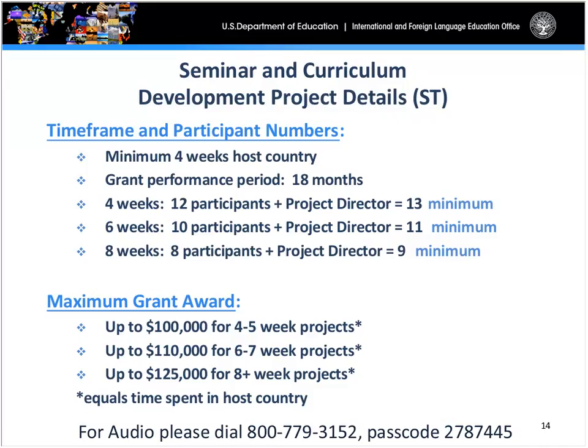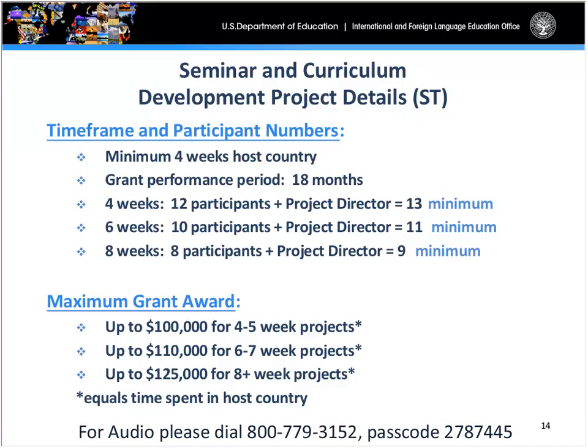The maximum grant award for those are anywhere from $100,000 to $120,000. Please be certain that in your project you're not over the $125,000 amount, as your application will be ineligible because you've exceeded the amount available for those 2 projects. Also, on the GPA website, we posted some sample abstracts for you to look at, just so you can see an idea of what has been done before.